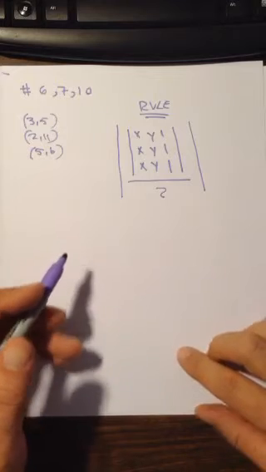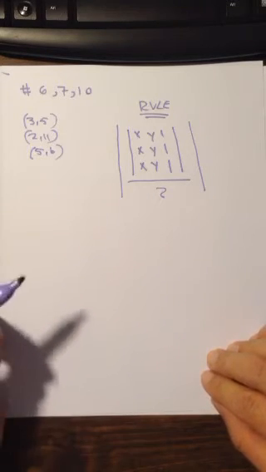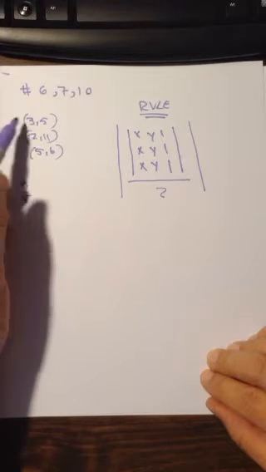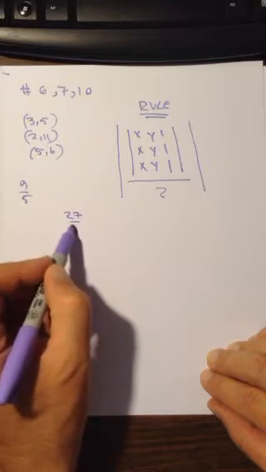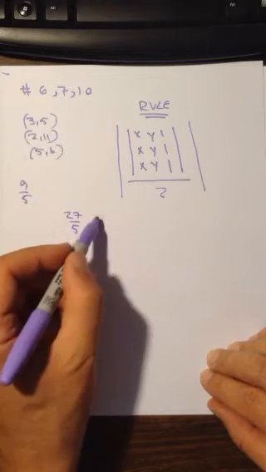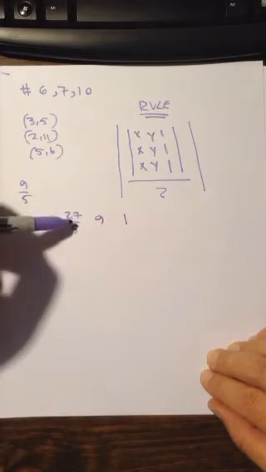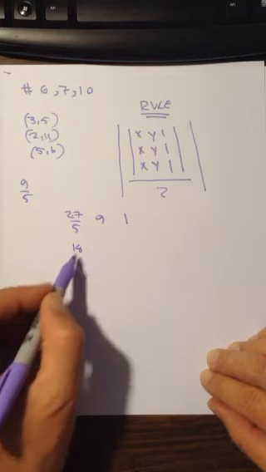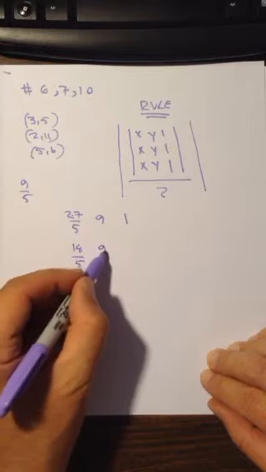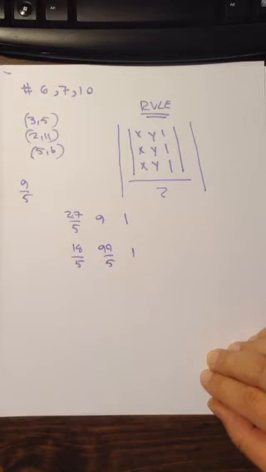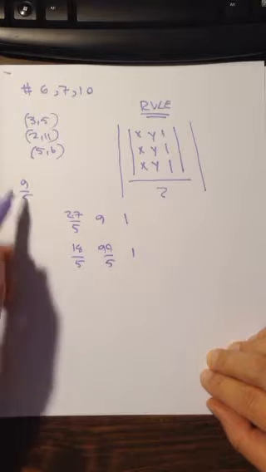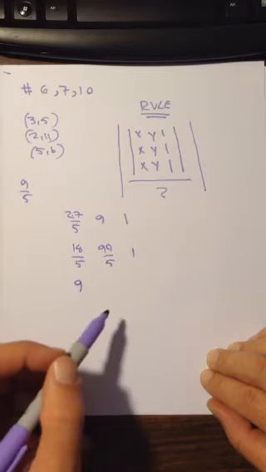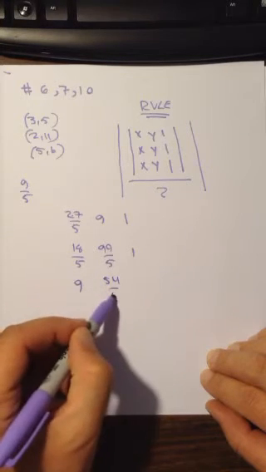Now the tricky part in this problem is it says find the new area if you applied a scalar. So we're going to take that 9/5 and multiply it to each part. Right here that gives me 27/5. That gives me 45/5, which is 9, 1. Do you see how this is my new x, this is my new y, and that's 1? Then I have 2 times 9 is 18/5. Now I have 99/5. Then I have 1. Then I have 45/5, which is 9. And then I have 54/5. And then I have 1.